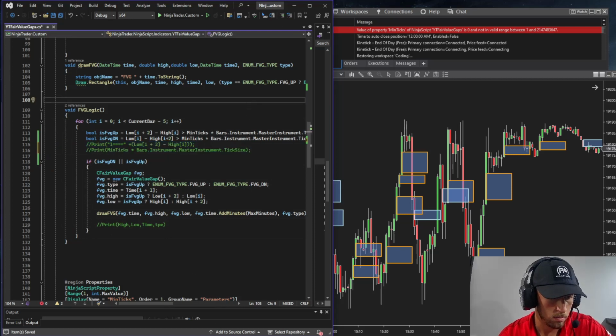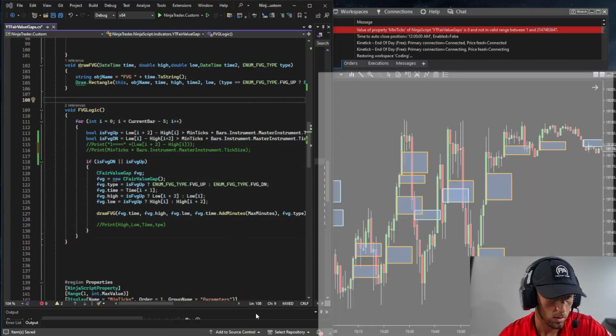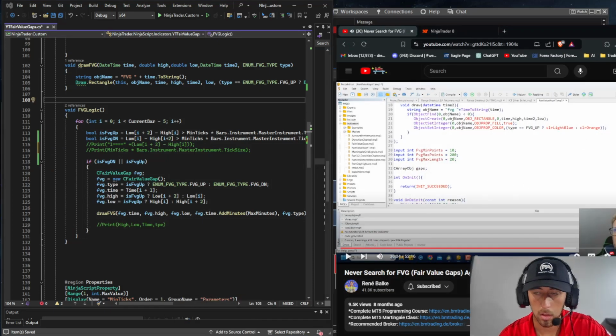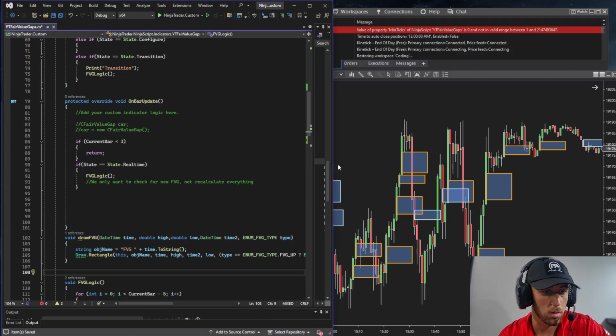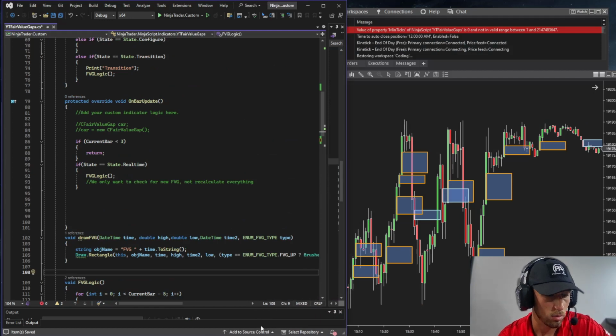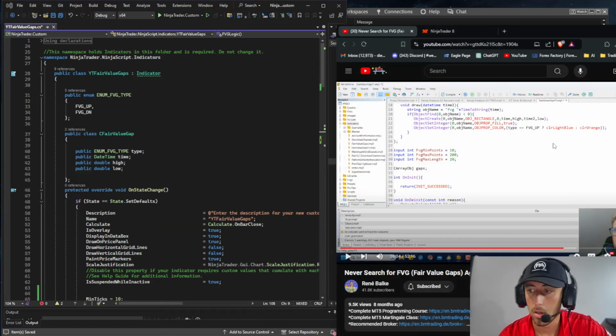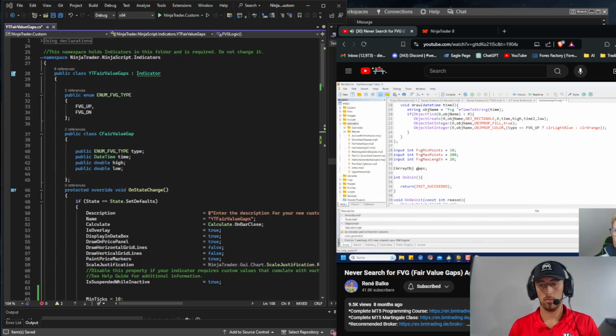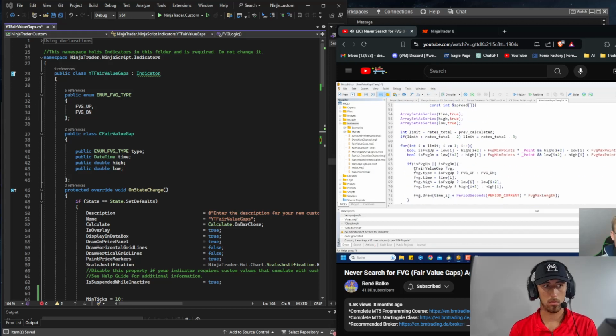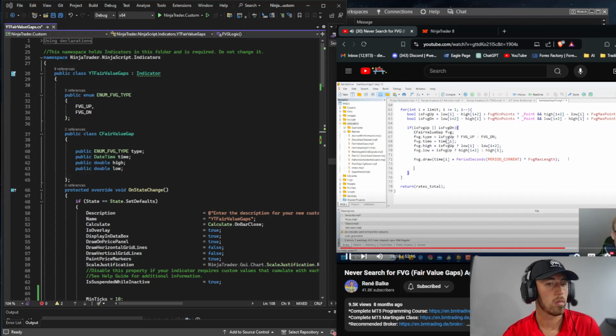And then all right, we need to see if we can create an array of the gaps, which I'm not even sure how. Let's see. In this gaps array, we now want to store all the fair value gaps. So when we have a fair value gap, we want to store it.